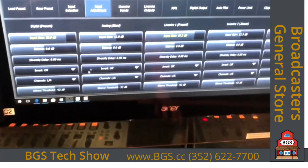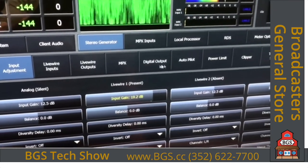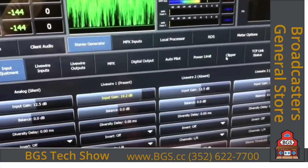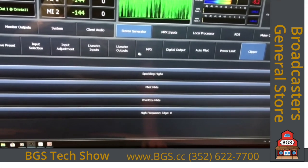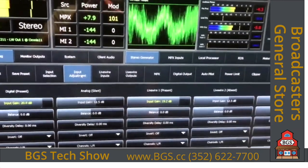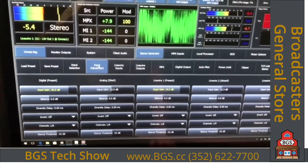Now what I love about it, it's an extremely clean, precise stereo generator and composite clipper too. You can do dynamic RDS in the Omnia 9SG, and it's really great for having an Omnia 9 at the studio, let's say, for example, and you've got an HD exporter there too. Maybe your watermark encoders are there as well. And then you would have a 9SG at the transmitter site to generate that same composite signal that you would have had out of the 9, and do it out at the transmitter site.